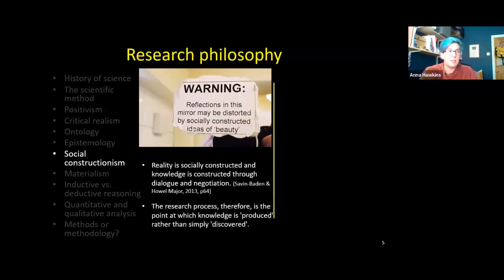So if I ask somebody a question in an interview, they will answer in one way. If I ask that person a question in a survey, they might answer a different way. And if I were to put that question to a group of people, they may come up with a different answer. So really, if you engage with these different philosophies, then you would think about how your research methods would likely produce different forms of knowledge.